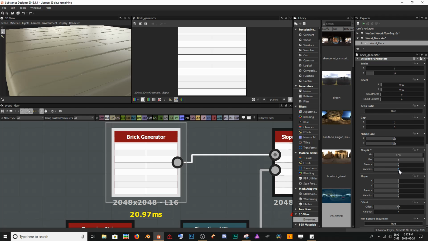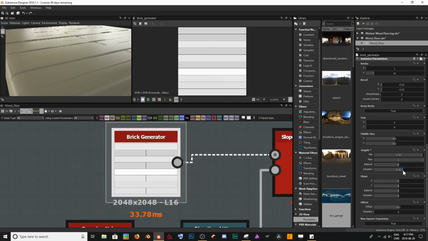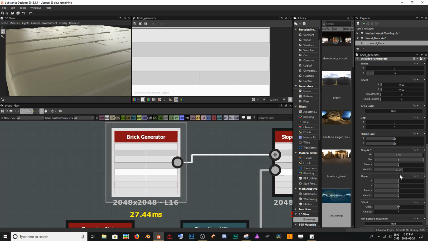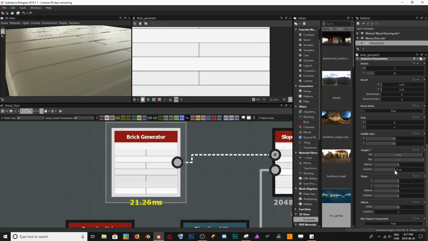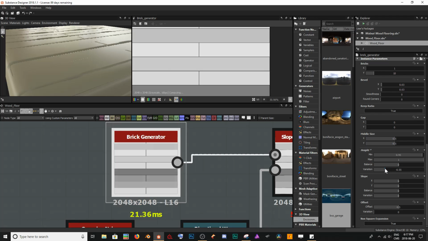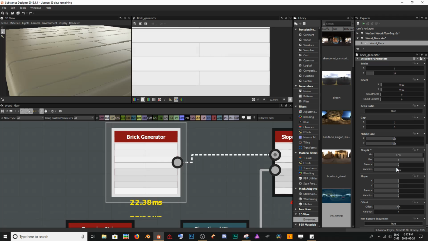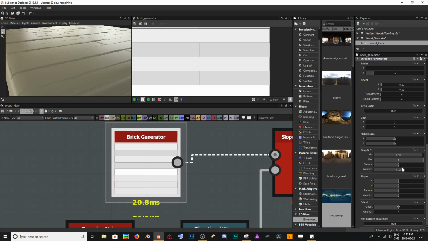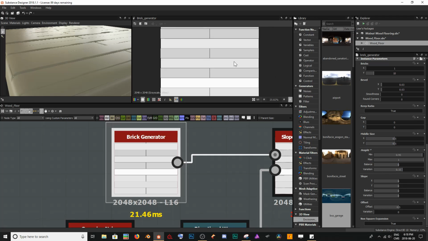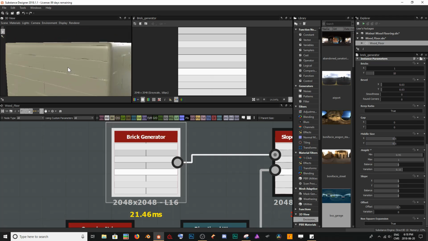I also want to play around with the variation, as it's just going to randomize where these values fit and where they're placed so that we get a little bit more randomness. And so something like that looks pretty good.